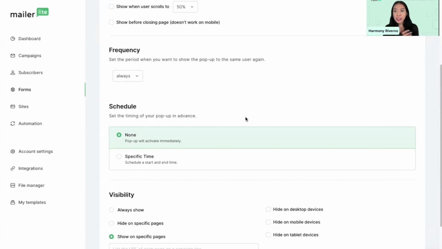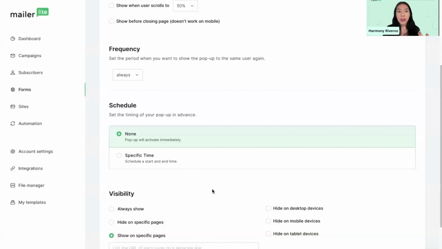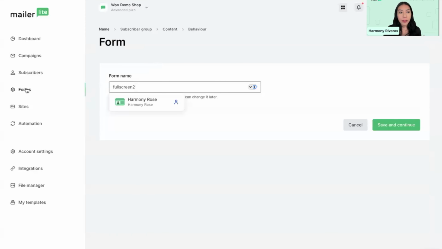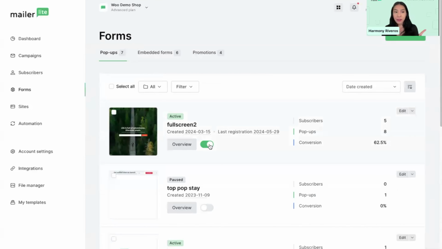So if it just isn't showing right away, you just want to look at the individual settings and how it's meant to behave. But again, if you have the pop-up enabled and you have the setting in your store, then it should show automatically.